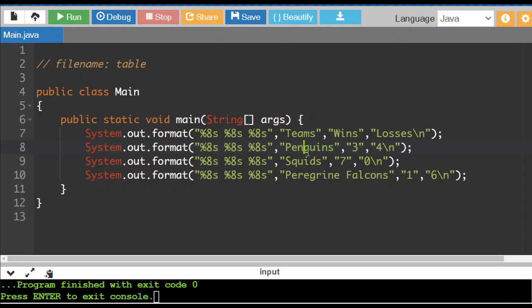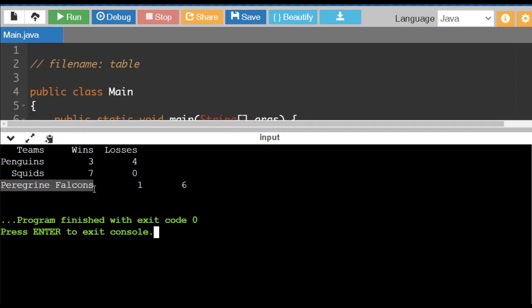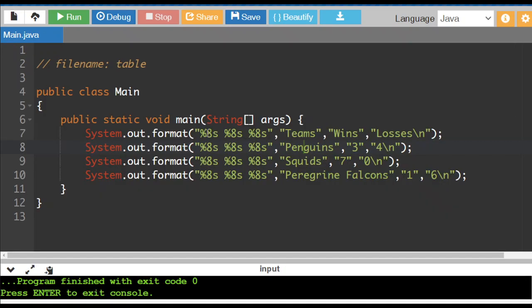And it's still not going to be perfect. Okay, so you can see the teams here. I've got the Penguins, the Squids, and then this thing takes up a gigantic amount of space. So what I need to do is make sure that there's enough room in that row to actually fit the information. I want all of these to be 18s, so I can just put ones here.